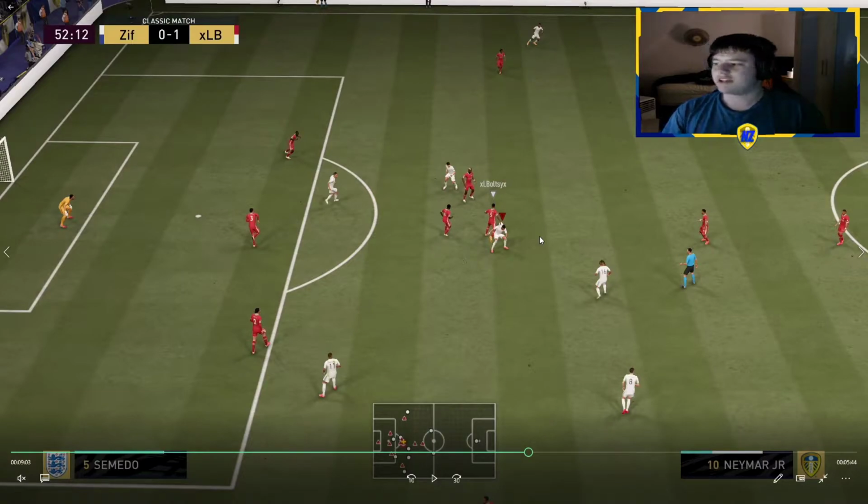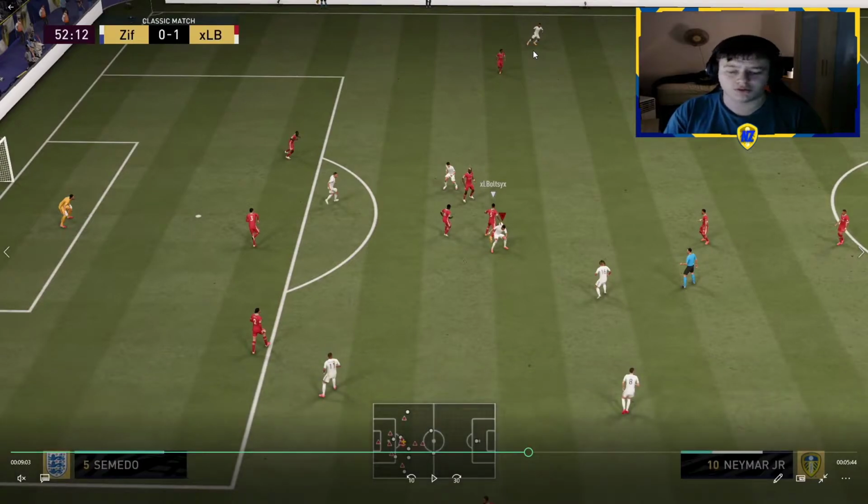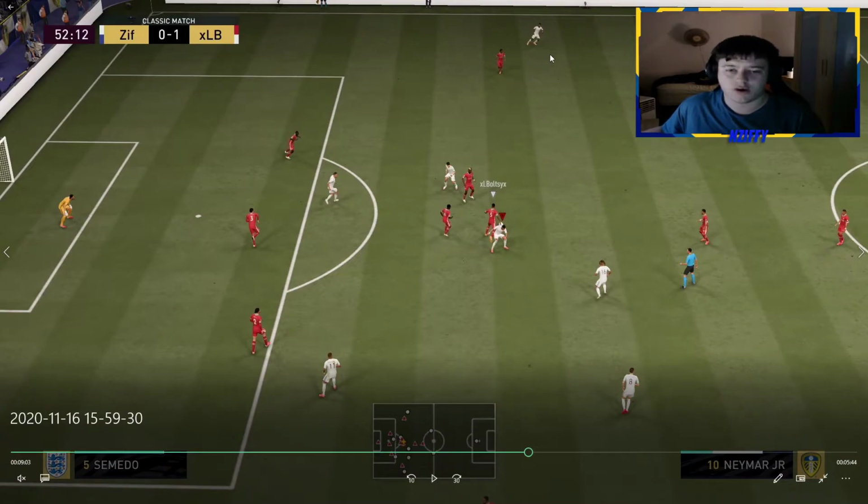So, for example, if I'm running up the pitch with a player, and I want to right stick switch over here to Semedo, it's going to be fairly straightforward for me to do that with the right stick switch. So quickly, do a 1 o'clock switch, 12:30, 1 o'clock switch.